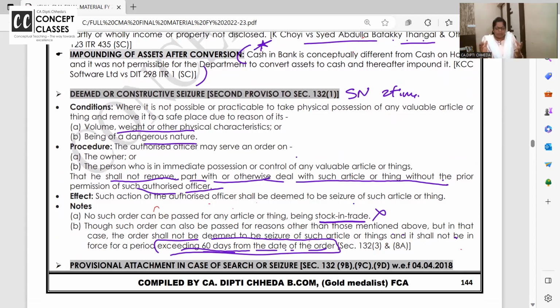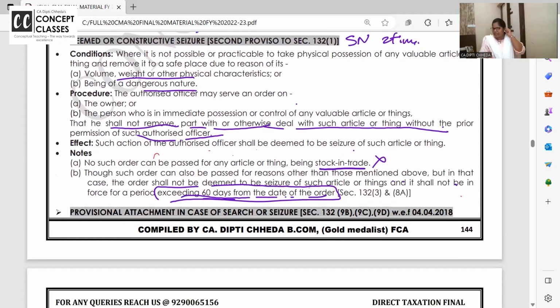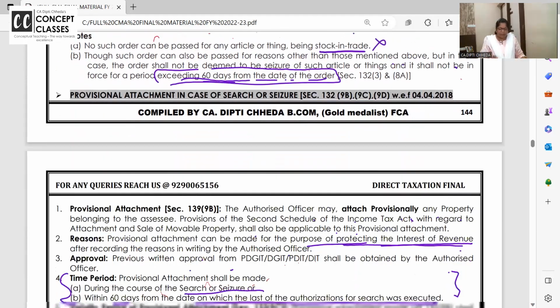When it is impossible to seize or take the physical possession of some of the goods because of their weight or because of their nature or because they are dangerous, the volume is large, the weight is heavy or they are delicate, you will not seize it. You will lock it over there and you will tell the SSE that without your permission the SSE cannot move it, sell it, use anything, do nothing. Okay? So this will be valid for a maximum of 60 days. After that, either you have to renew it again or it will be removed.